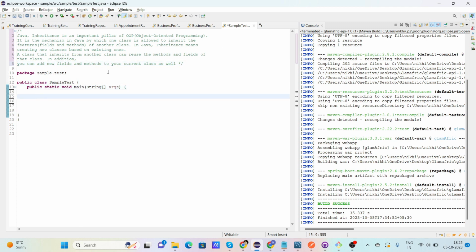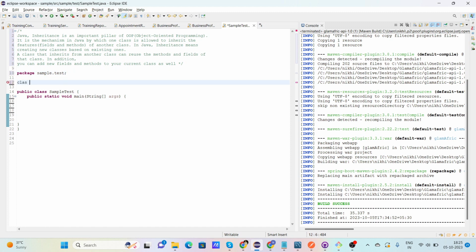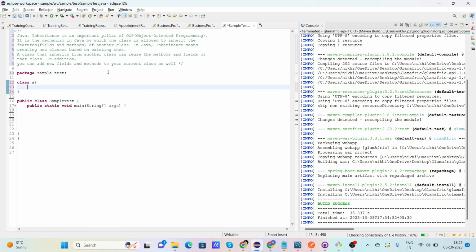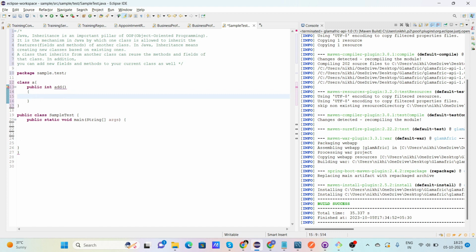I have a class sample test and I am creating a class, class A, and inside this class I have a method, public int add, and inside this I'm adding two values. I'm taking two variables here, int i and int j, and I'm returning the addition of those values.